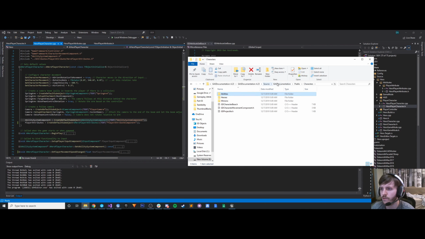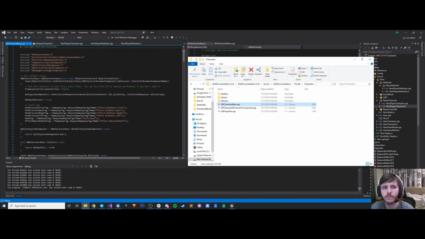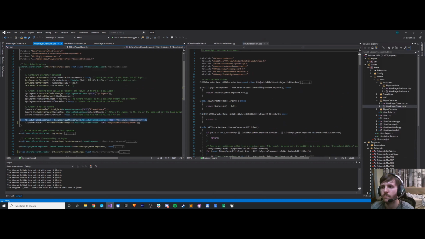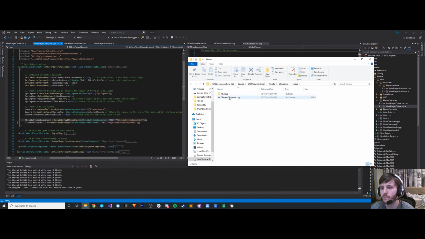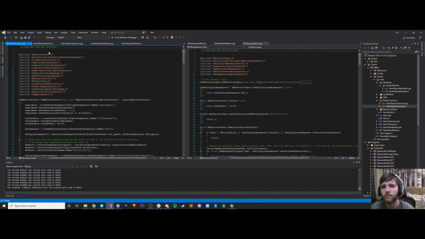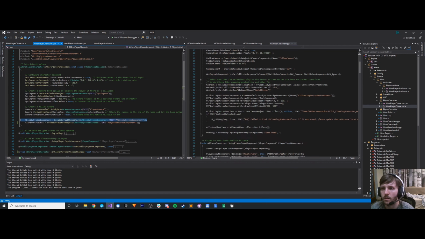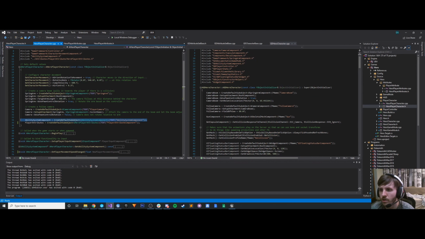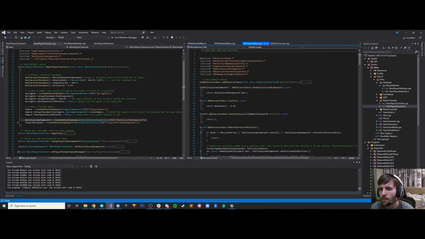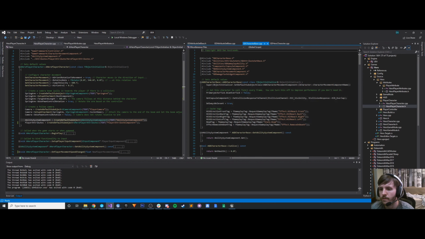So character, we need to go to private. I think it's in character base, or it's going to be in their hero. Okay, so it's not in that constructor, and it's not in that constructor.